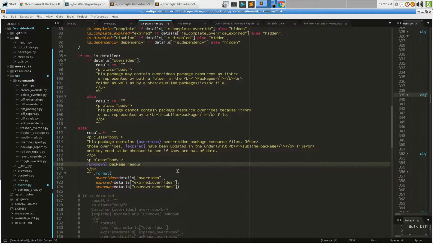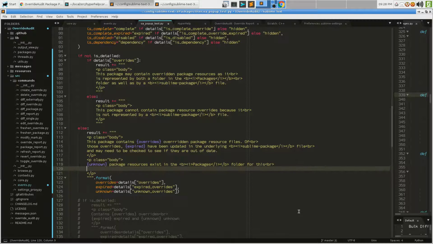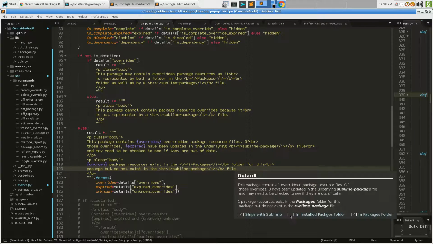Package resources exist in the packages folder for this package, but do not exist in the Sublime package file, like so. One package resources exist in the packages folder for this package, but do not exist in the Sublime package file.